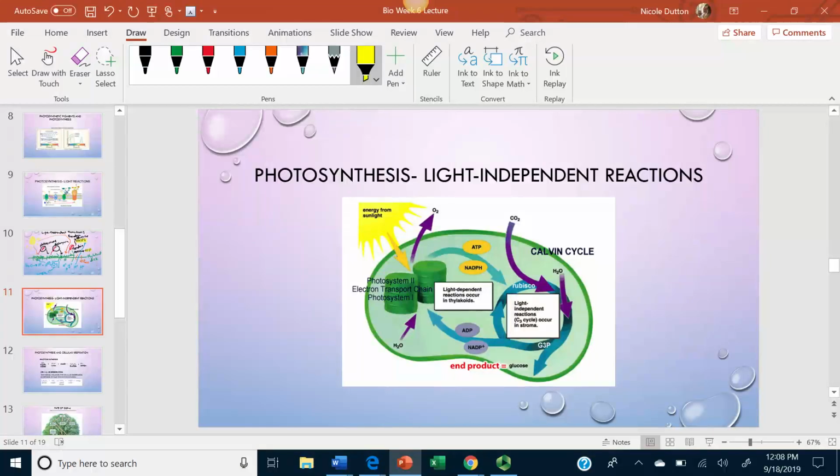With the light-independent reactions, so we did our light-dependent reactions already, we're bringing in ATP and NADPH from those light-dependent reactions. An enzyme in the stroma, known as rubisco, is going to take those and atmospheric carbon dioxide, and combine it with some water and end up making G3P. G3P is a sugar precursor, which eventually can be converted to glucose. This process is known as the Calvin cycle.